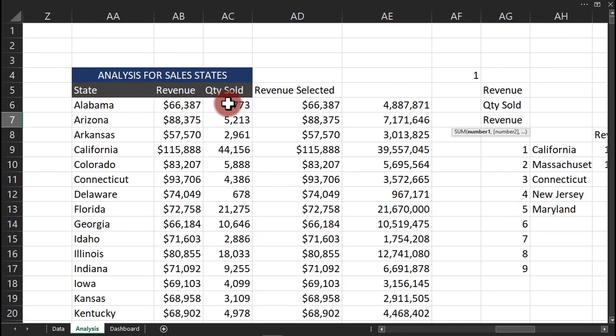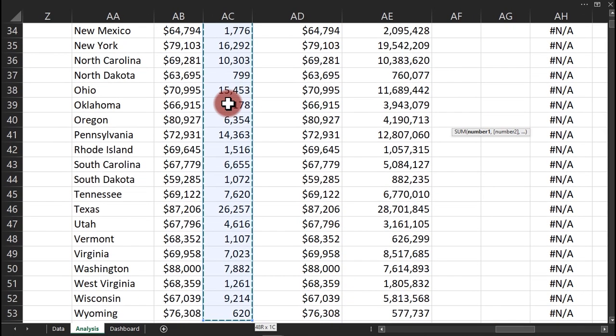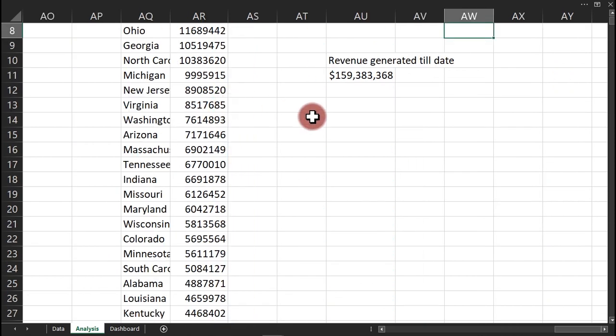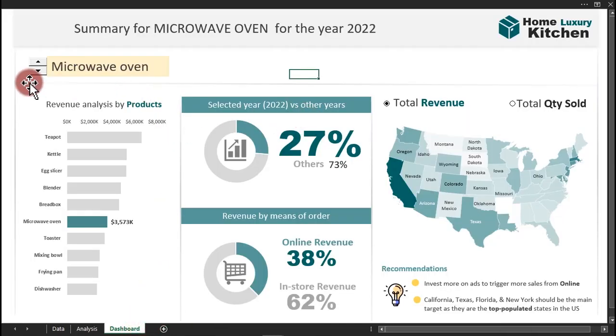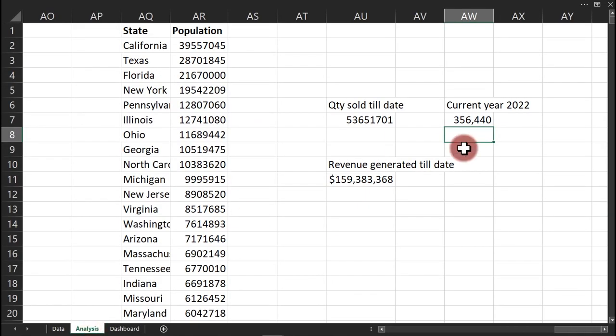We're going to actually start to get this. And if I hit my enter, so I have it. If you think this is not actually right and you want to prove if this is correct, if this is giving us product for 2022 based on the filter of this particular microwave oven and 2022, what you can do right now is quickly use the SUMIFS function to do this. So I'm going to use the SUMIFS function.